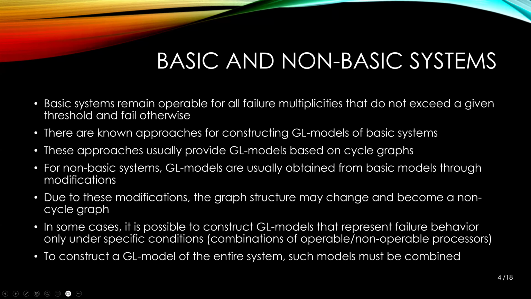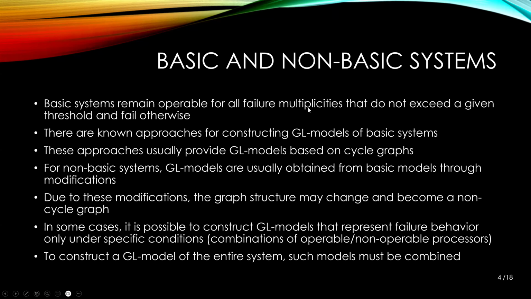Basic systems are a class of systems that remain operable for all failure multiplicities that do not exceed a specified threshold and fail otherwise. Various approaches for constructing GL models of basic systems have been proposed, and these approaches usually produce models based on cycle graphs. However, there are a lot of non-basic systems that do not correspond to basic ones.